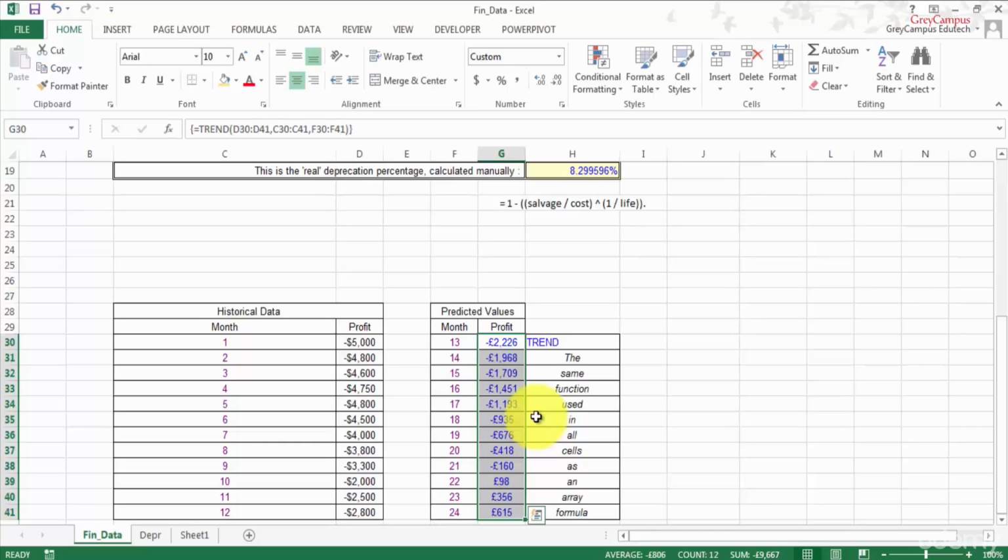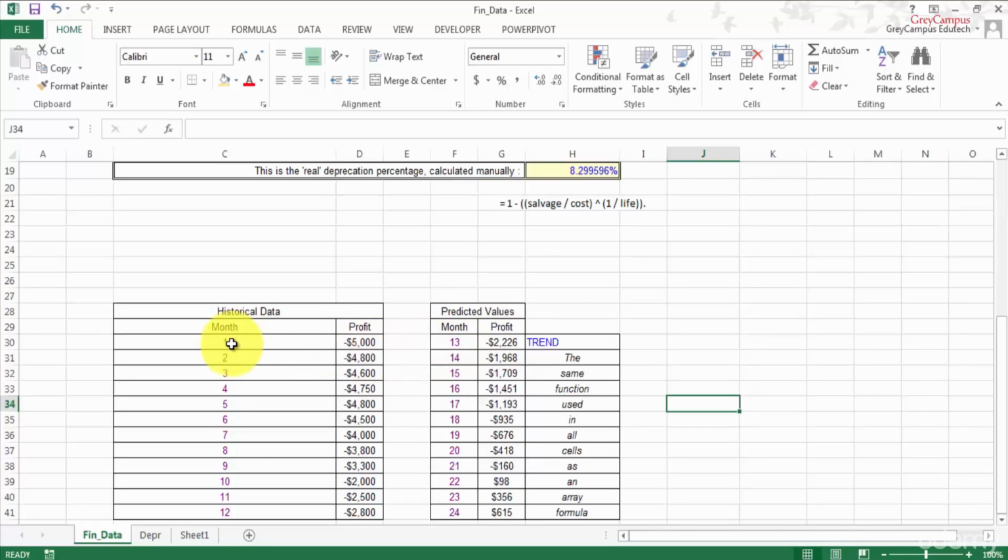So let's understand this particular data. If this was the profit of the last 12 months, first of all let me format it. It should not be pound, it should be dollar. It was by default taking some format.